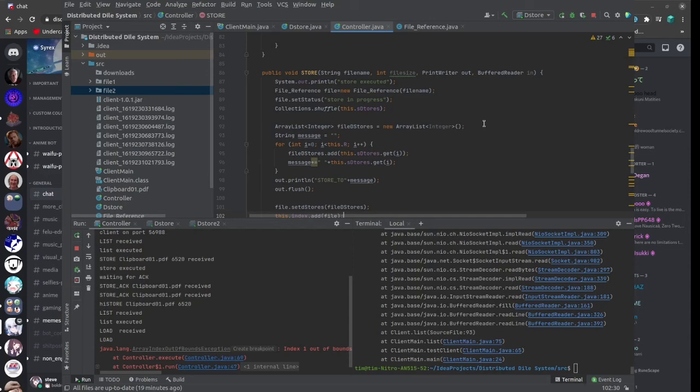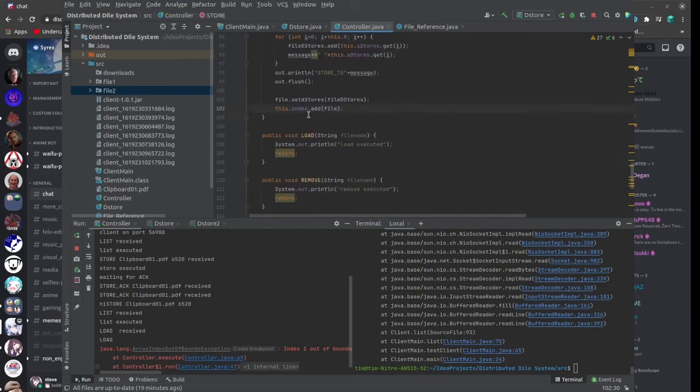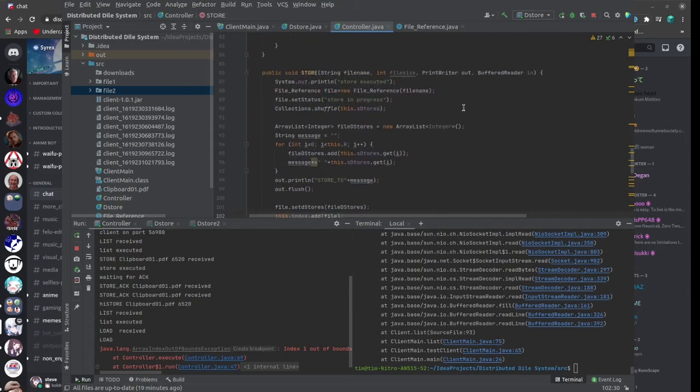Okay. And then if you look, the index had the file added to it, with the D-stores added and the other stuff. Where's the other stuff? Yeah, the status.